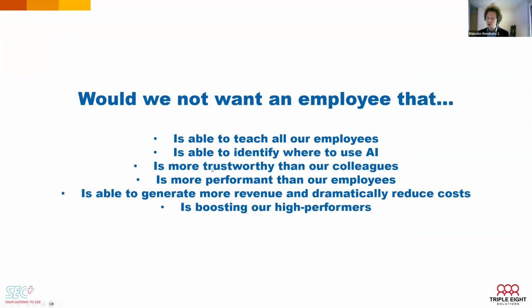It is more trustworthy than our colleagues, we saw the paper. It is more performant than our colleagues, we saw the paper. It is able to generate more revenue and dramatically reduce costs. No brainer. Any company where we go in, when they see our offer of working together with us, they all get a heart attack. They say, you guys are too expensive. I say, guys, you're going to save these costs after tomorrow. Not in 1 month, not in 6 months. No, after tomorrow. And it is boosting our high performance, which we also saw in the paper.